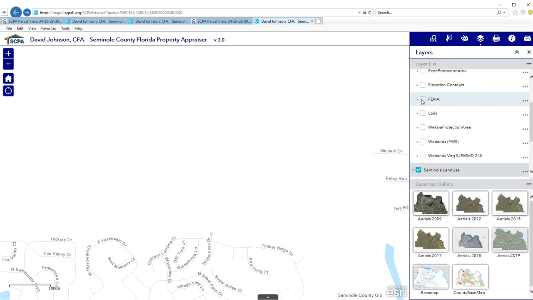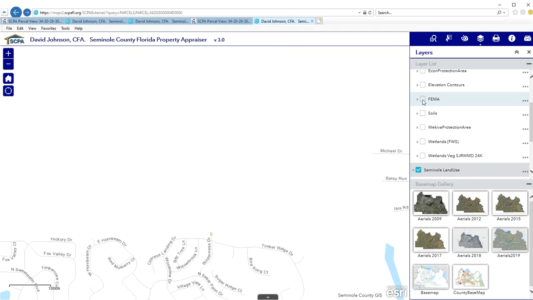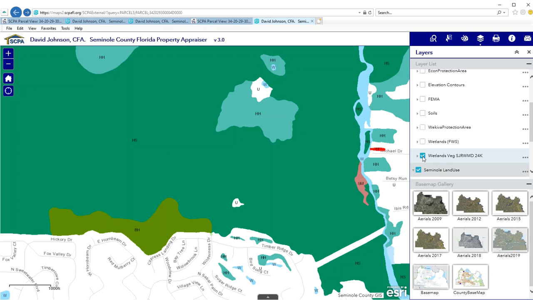We can see whether or not the parcel is in or near a flood zone, and this is an indication. This is not the actual determination. You would have to have that verified, but this gives you an indication, and yes, that parcel of land would be in or near a flood zone. The other area that we have customers look at for their parcel of land is whether or not they have any wetlands on or near that site, and this again is just an indication, not the actual confirmation. You would have to obtain that through a surveyor or other means.